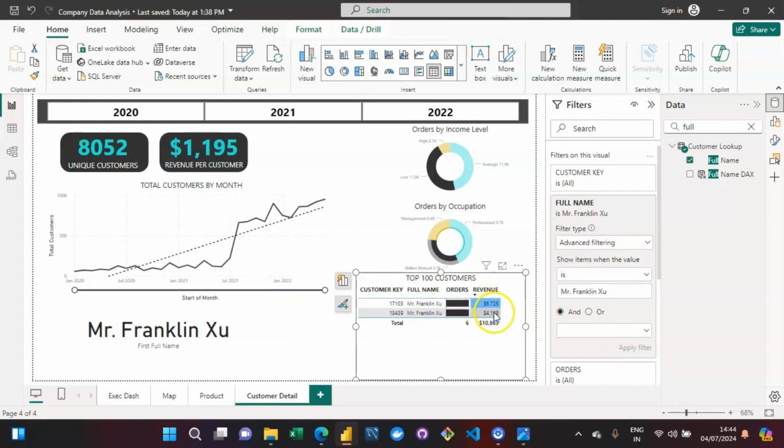So the revenue is coming out as an aggregation. The summation of the revenue from both of these two different customers is coming out to be the total revenue. And that's why, in terms of low income customers, we were getting that Franklin Shoe is providing us the highest revenue. And that's where SQL queries come into the picture. You might have seen that whenever we come up with SQL, we come up with this primary key.